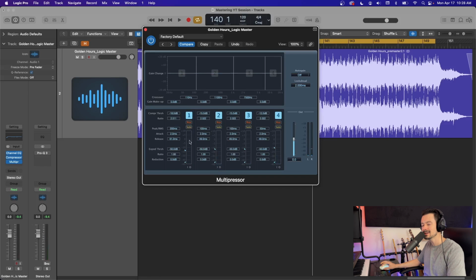And so the idea here is you're taming peaks and places that the audio gets a little too loud in multiple spots in the spectrum. I always like to start on the low end and work my way up. So you can grab this threshold right here, which is the same as this box, and start to pull it down till you get a little bit of gain reduction.